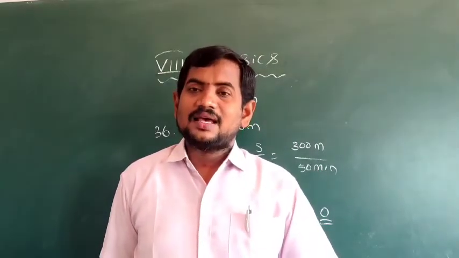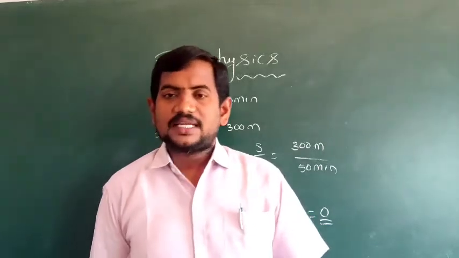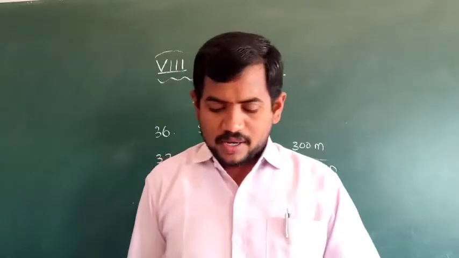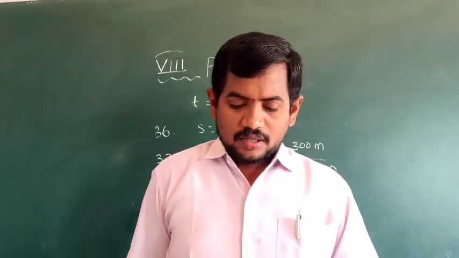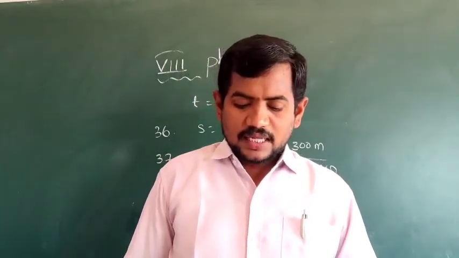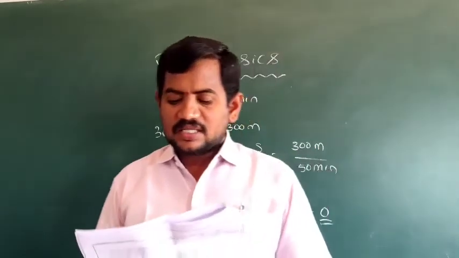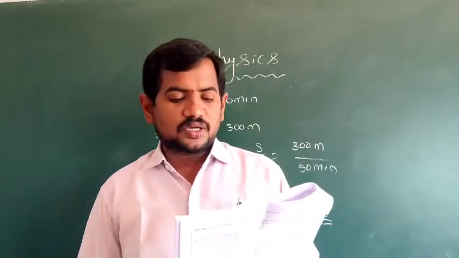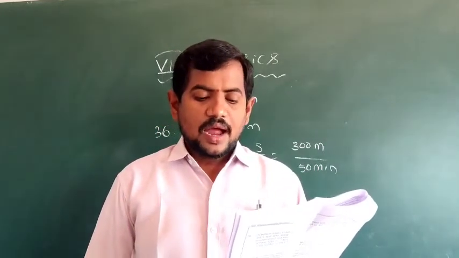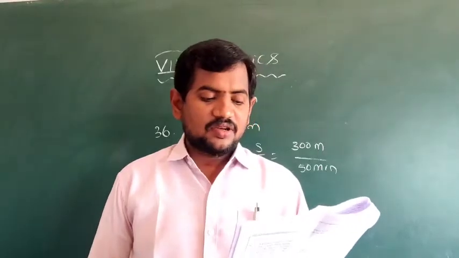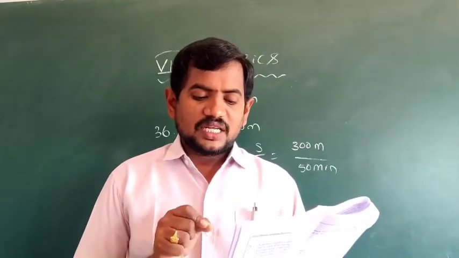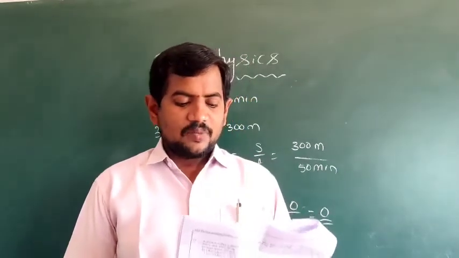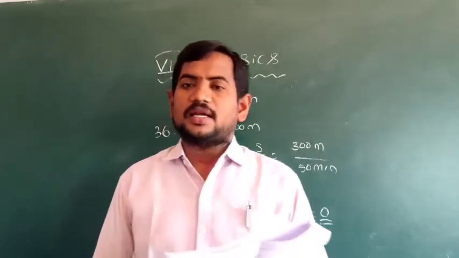When the distances and time intervals are given, when the speeds and time intervals are given, and when the speeds and distances are given, we have seen that. Okay, next, 42nd one. A particle starts moving along the x-axis with a constant velocity of 4 meters per second. After 2 seconds from the start of the motion of the first particle, another particle starts in the same direction from the same position with a constant velocity of 6 meters per second. Calculate the time at which the second particle will catch the first particle.